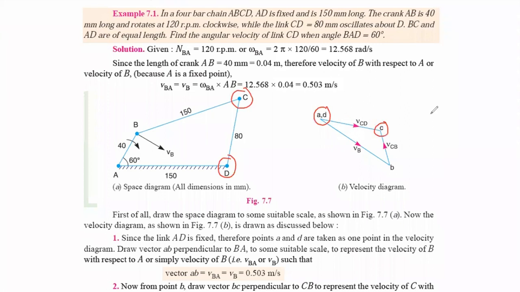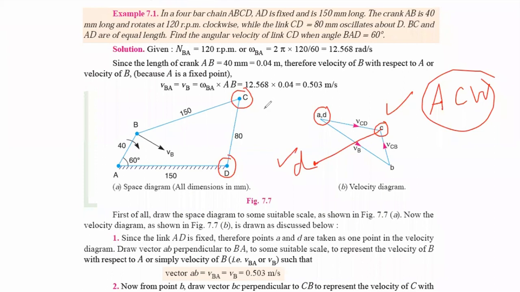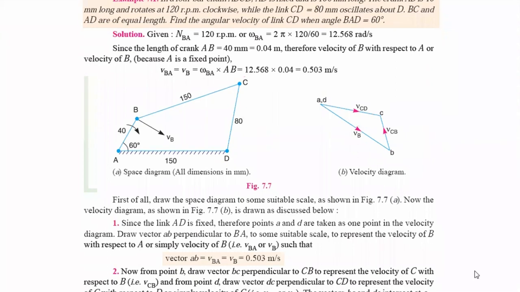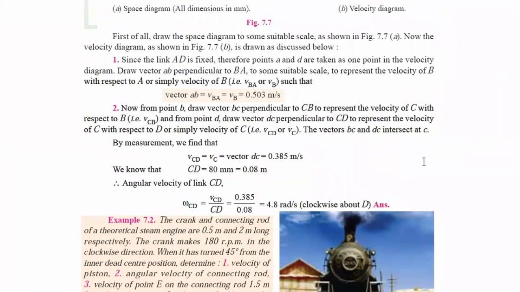If reverse is happening, then it is having anti-clockwise direction. Suppose D is over here and C is over here, C is on the top, D is on the bottom, then it is pretty clear that this is matching with our space diagram, and the direction would be clockwise. In the R.S. Khurmi book, and in S.S. Ratan, the method is correct, but he is saying clockwise about D. That is incorrect. So we need to identify whether it matches our space diagram or is the reverse of it. This is how the velocity diagram answer comes out to be.